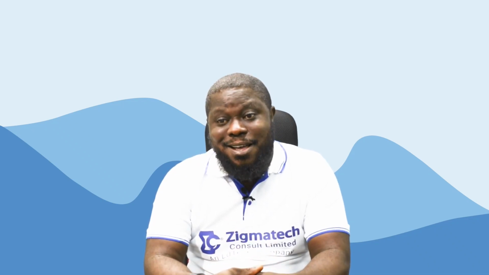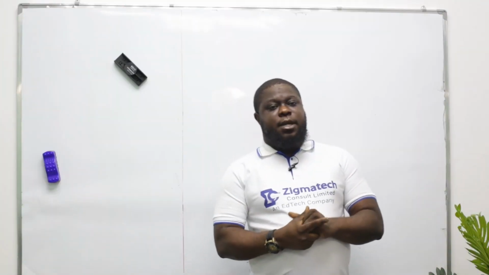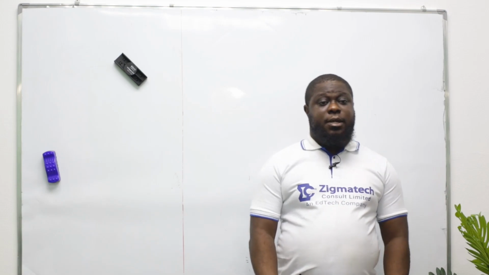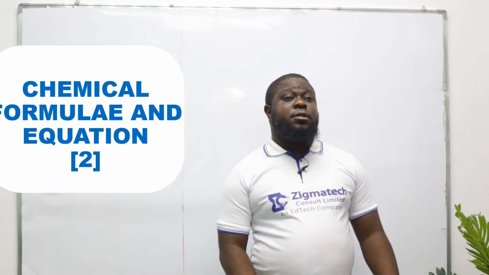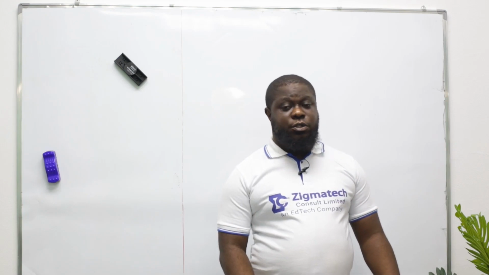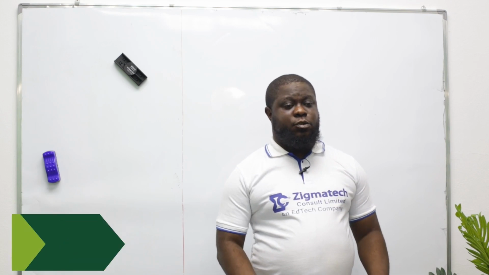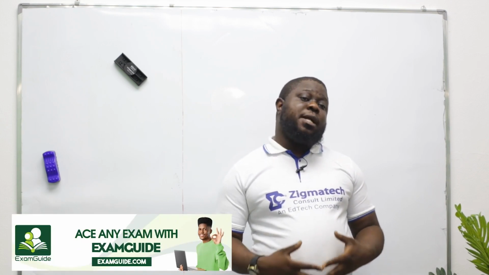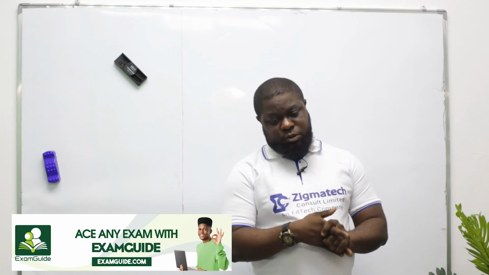Ready for today's class? Okay, let's get started. Welcome once again. Today we are going to be talking about chemical formulae and equation, part 2. You know, we talked about the chemical symbols, formulae, and equation before now, and we are done with the symbols. But today's class, we are going to be looking at formulas and how to use them to solve equations.